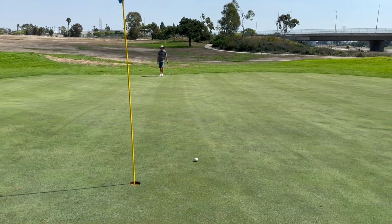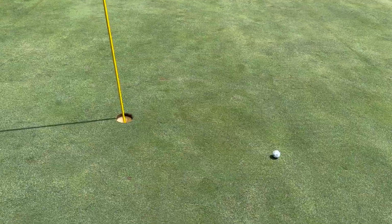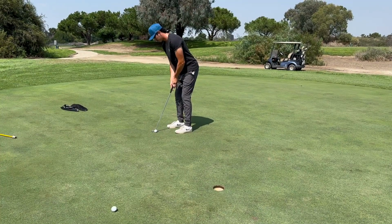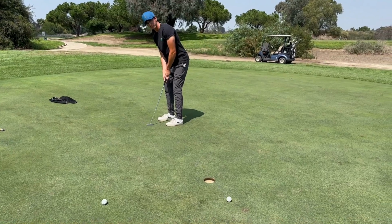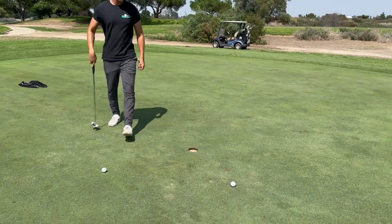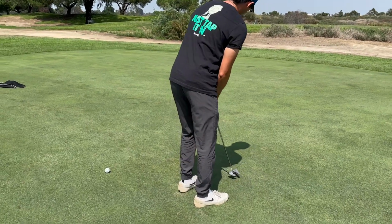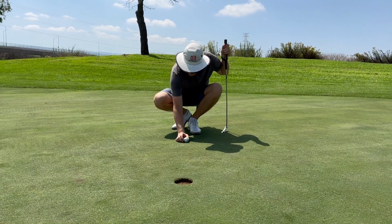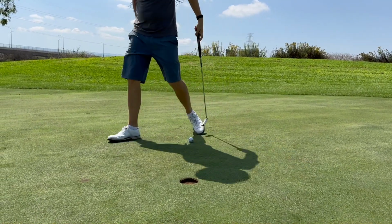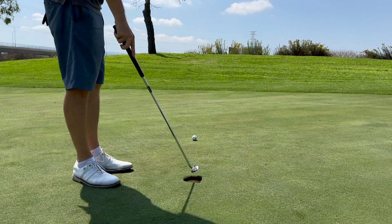Strokes gained wise, I know that if I really have a good two putt pace, I'm going to gain strokes on anybody in the world if you two putt from outside of 33 feet. One of the things that I figured out when I was writing that book through some of the PGA Tour stats, like 3-putt avoidance. So it's just exciting for me to two putt from really far away, if that makes sense. Even if the rest of the hole's been bad, finishing off with a two putt here. Yeah.